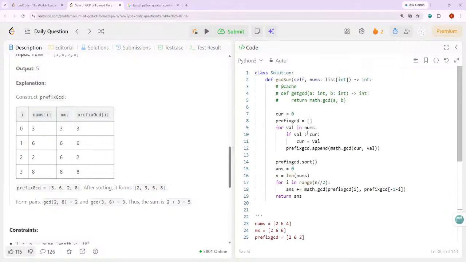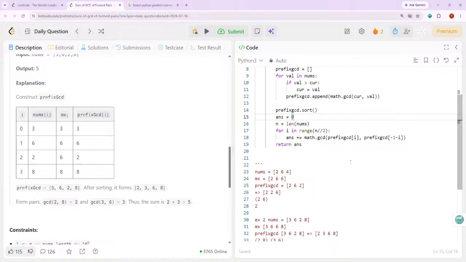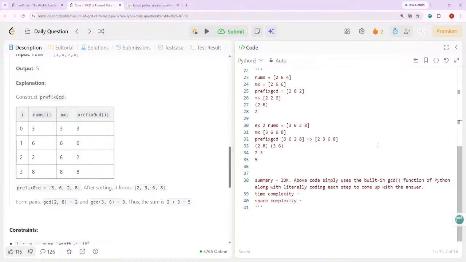Literally find the maximum at each index, take the GCD of that maximum and the current value at that index, creating the prefix GCD array, sorting it, and then doing the pairing and summation of the GCD of the pairs.